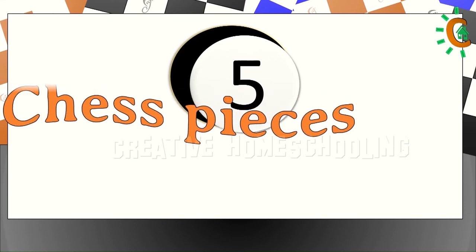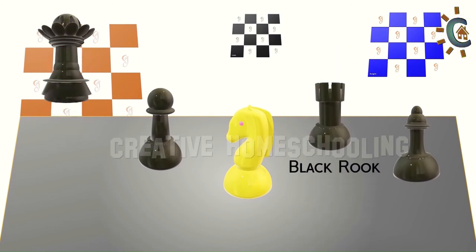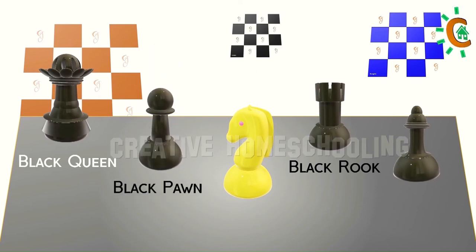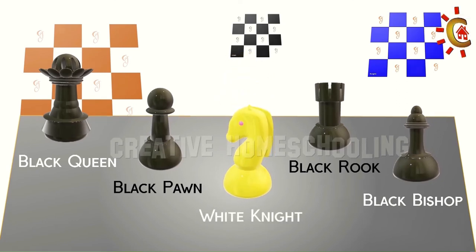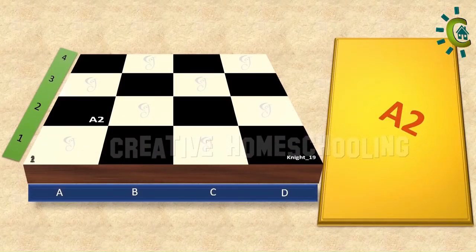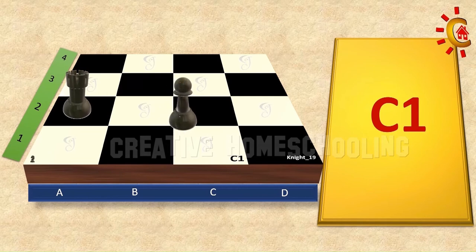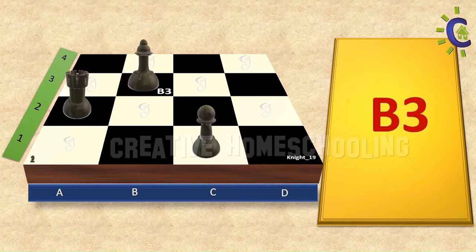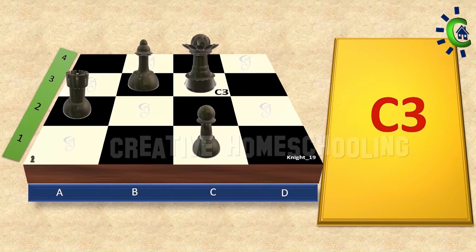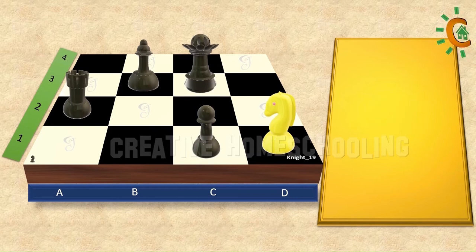Let's consider 5 chess pieces for this challenge. A black rook, a black queen, a black pawn, a black bishop, and a white knight. Now place the black rook in box A2. Place the black pawn in box C1. Next, place the black bishop in box B3. Next, place the black queen in box C3. And place the white knight in box D1. Now, we are ready. Let's start the game.